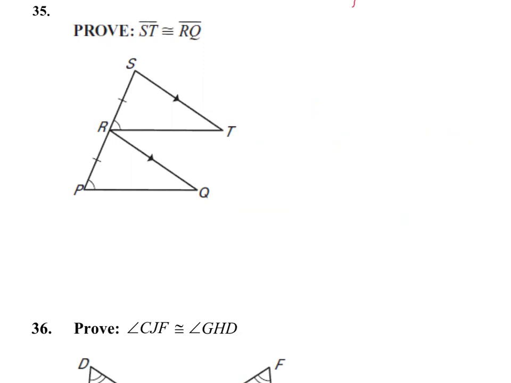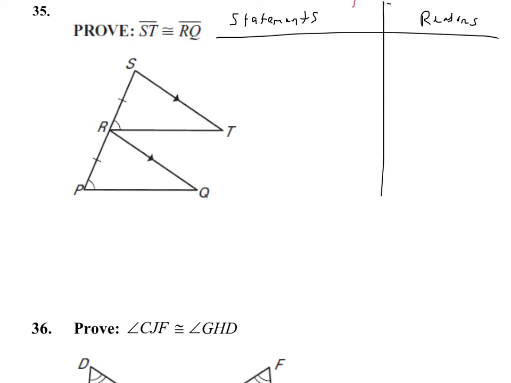All right, number 35. This is a proof that we did in class together, but I'll do it again right here for us. Maybe you weren't in class or you just wanted to take a second look at it. So, statements, reasons. Again, even though it doesn't look like we have anything given, because it doesn't say given, we do have things that are given. For instance, the fact that PR and RS are congruent. That is given. So I'm going to go ahead and write that in here. PR is congruent to RS. You could also say RP or SR.